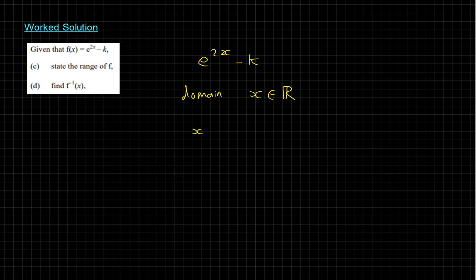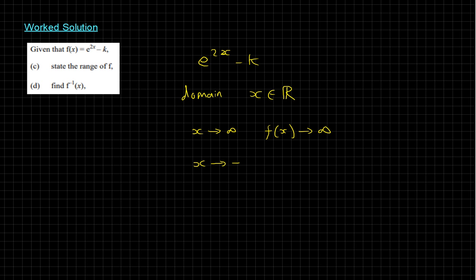What happens as x goes to infinity? So when x gets absolutely massive, so when x is 10, x is 100, x is 1000, what's happening to the number as a whole? Well, it doesn't matter how big k is. I don't actually know what k is, but no matter how big k is, this exponential function is always eventually going to be bigger than this. So this whole thing is going to be going to infinity. So f of x, formally, and this is formal notation, we can say as x goes to infinity, f of x goes to infinity. And then, what about the other direction?